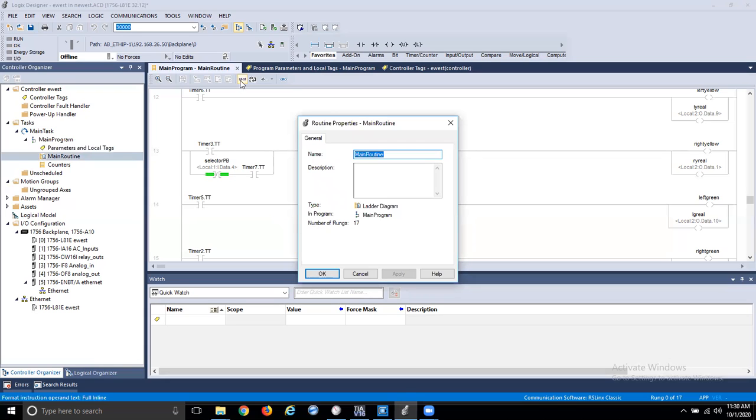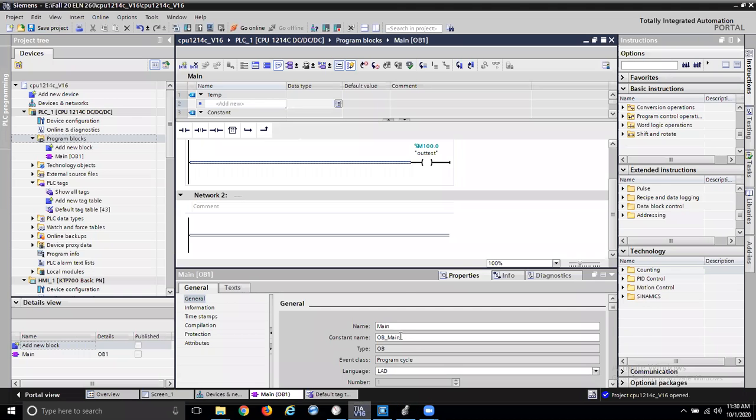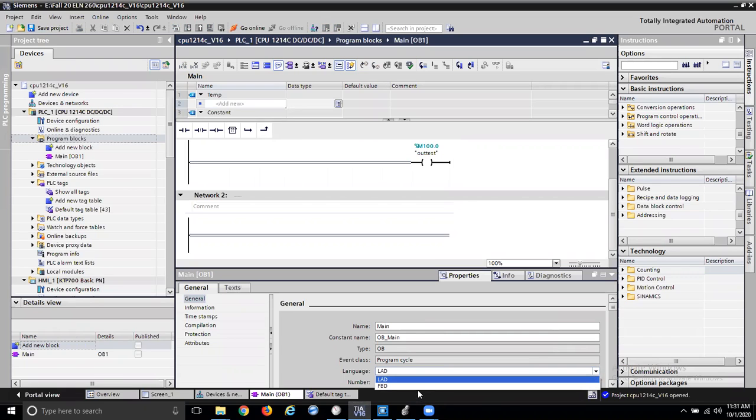If you create a subroutine, you can create it in whatever format you want, but then you can't go back and change it. Siemens, when I showed you earlier, you could go in and change the language of the program to whatever was available. There was only two: function block diagram and ladder. And it would go ahead and convert it for you. Allen Bradley won't do that.